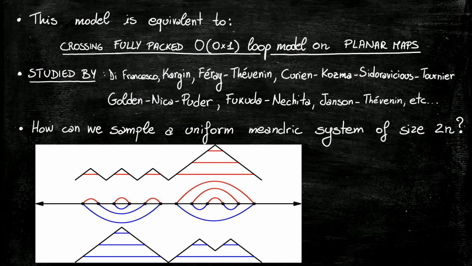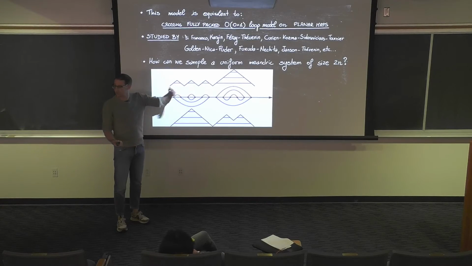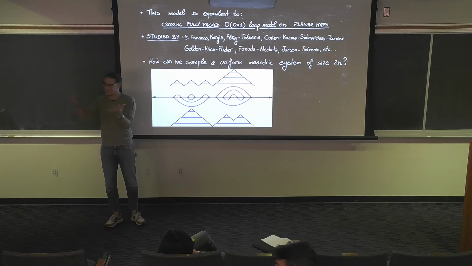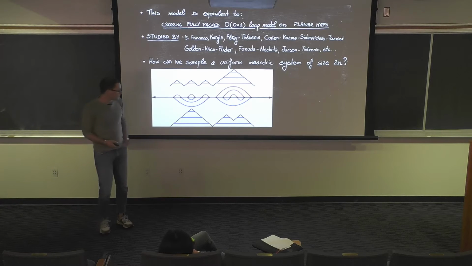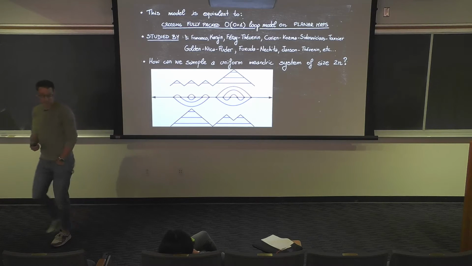So now the question is simple. How do you sample one uniformly at random? You sample a uniform Dyck path at random. If you sample a uniform Dyck path here, you do the matching and you get a uniform meandric system. You can always do some Glauber dynamics, or there are many other techniques. You just need to sample a random walk conditioned to be non-negative and 0 at 0. There are really several different ways of doing it. Exactly, it's the contour function of a tree.